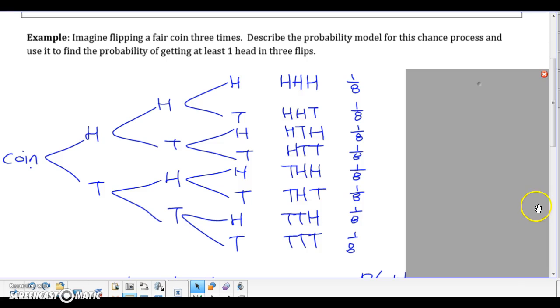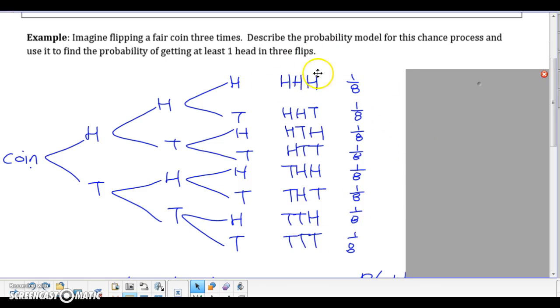So hopefully you're starting to see some of those probability properties that you had to write down in your guided reading notes already. Now, the second part of this is the probability model. But the only thing I'm really interested in is not so much the individual outcomes as I am the number of heads. So how many heads could I get if I flipped a coin 3 times? Well, I could get heads 0 times, 1 time, 2 times, or 3 times. So the probability of getting 0 heads is pretty easy, because that would mean I got tails and then tails and then tails. This is the only outcome that means 0 heads.